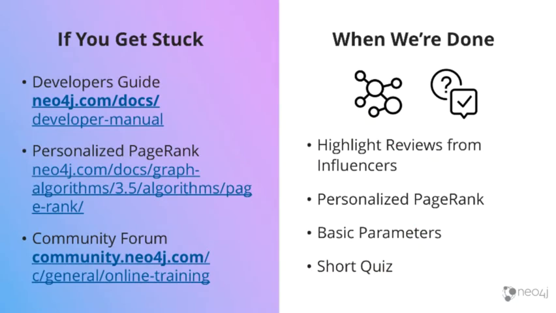By the end of the section, we'll have updated the search results to highlight the Yelp businesses with good ratings from other users with a high personalized PageRank for that user's searching. You should be able to explain why personalized PageRank is used for recommendations and how it's different than the standard PageRank itself. You may also want to familiarize yourself with changing some parameters and source nodes and how that might change your results.